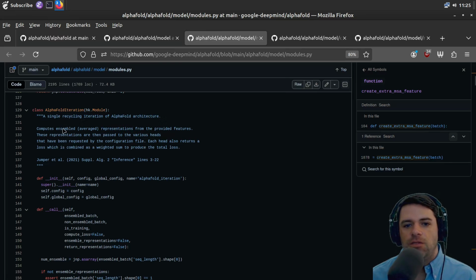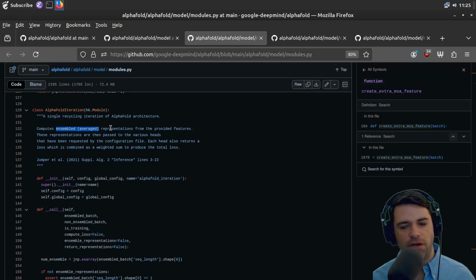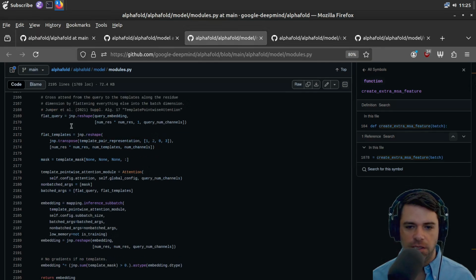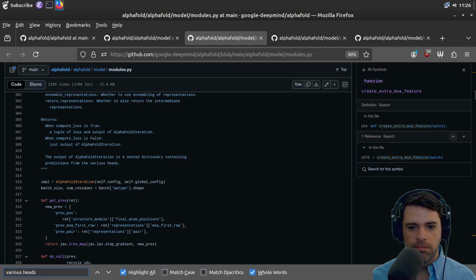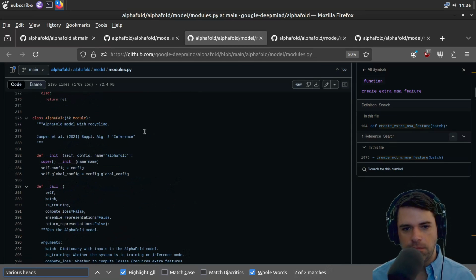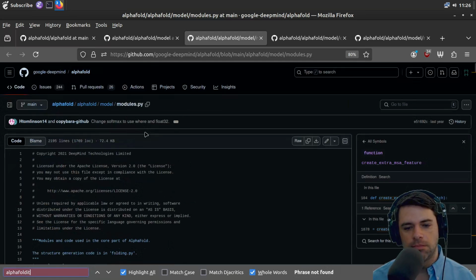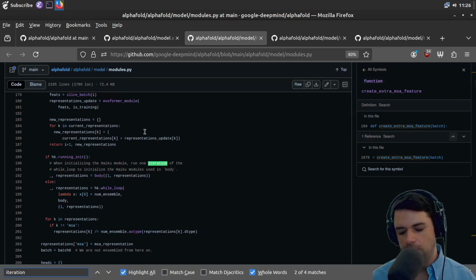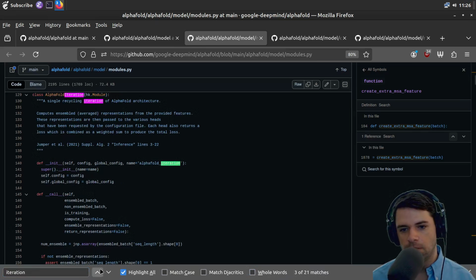The AlphaFold iteration computes ensembled, that is averaged, representations from the provided features. So you give it a bunch of features, and it makes averaged representations of those. These representations are then passed to the various heads that have been requested by the configuration file.